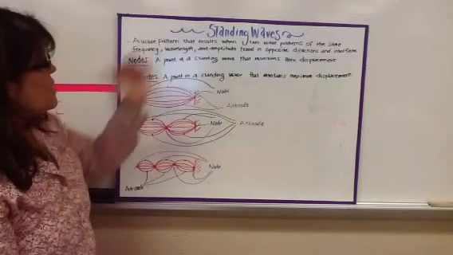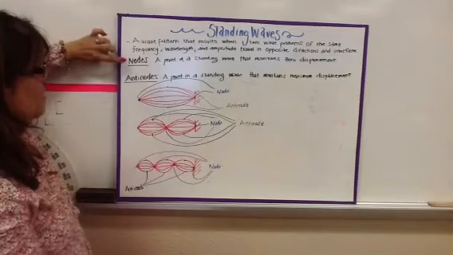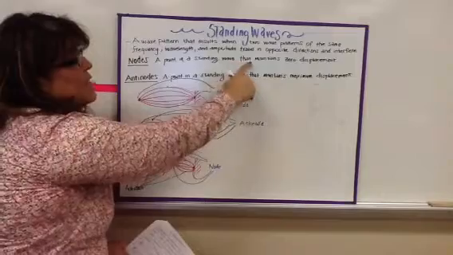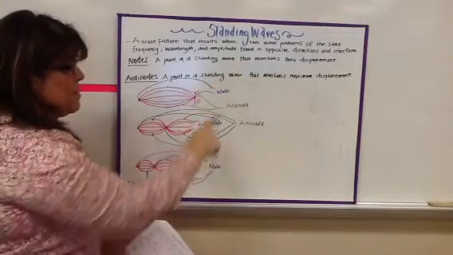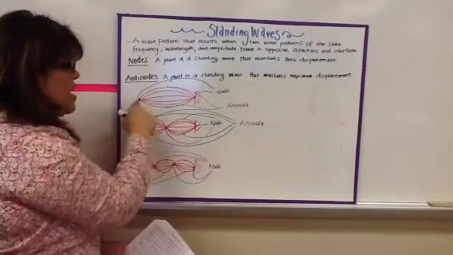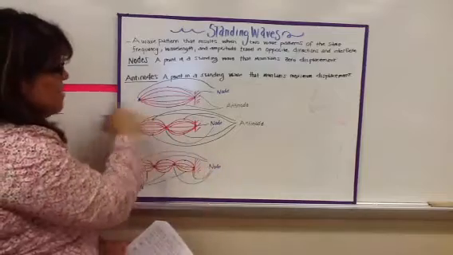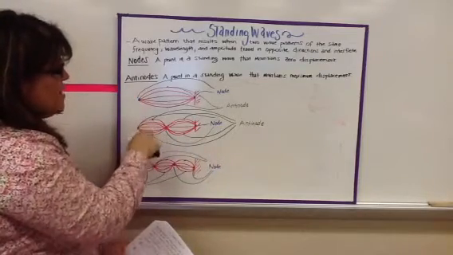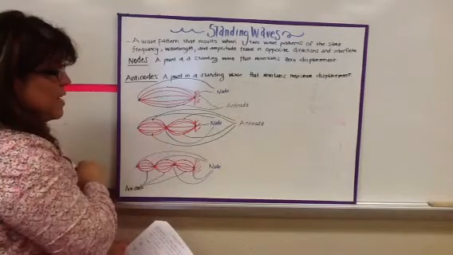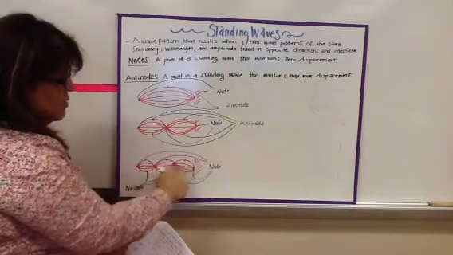What you need to know about these standing waves, though, is there are 2 points that we are very familiar with. We're going to talk about nodes and antinodes. The nodes are any place where the standing wave maintains zero displacement. So over here on the fixed side, this node can't be moving up and down. And over here where your hand is, it's going to be moving up and down a very little bit, but not very much. Then over here, this spot and this spot, this isn't going to be moving, it's going to be staying still. And over here it's staying still, and same thing with these three over here.